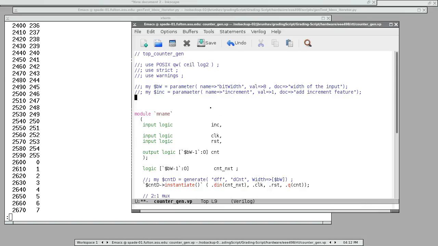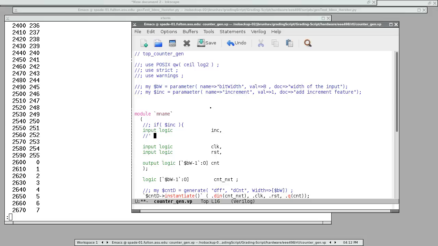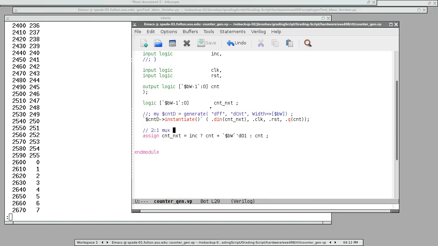So we're going to say that the default is that it increments on its own. Okay, so that's cool. Then we need to do a little bit of work here. So if $increment, now this port appears and disappears depending on whether or not increment is true.